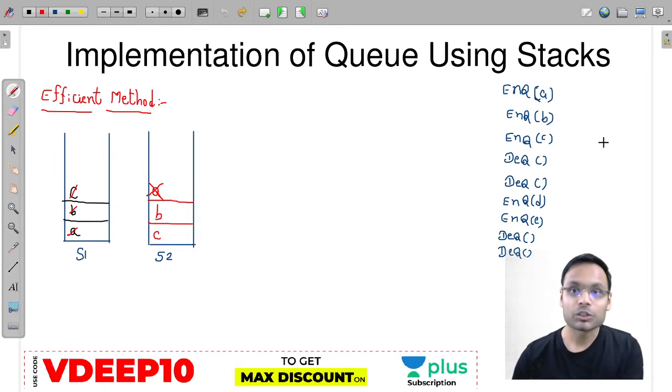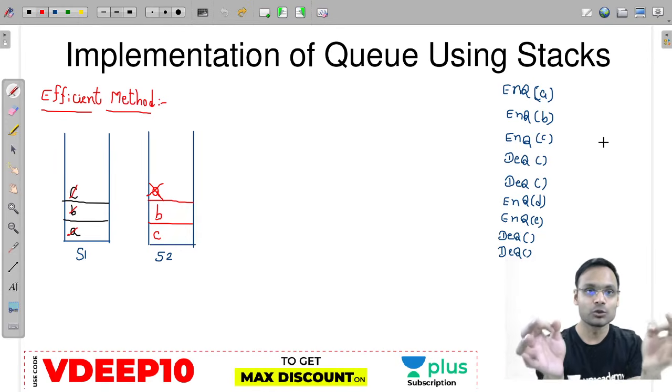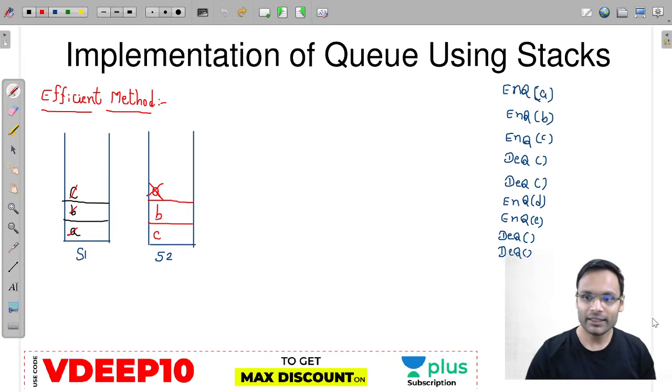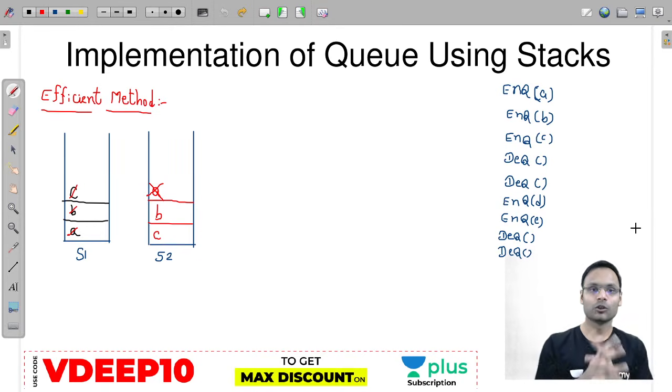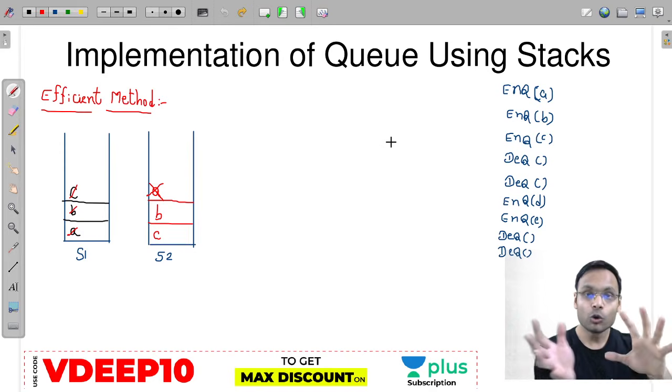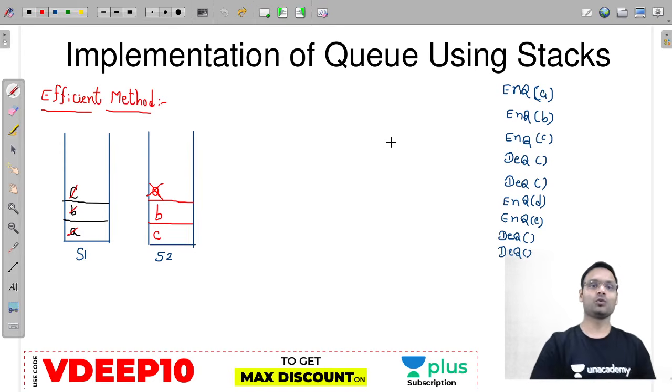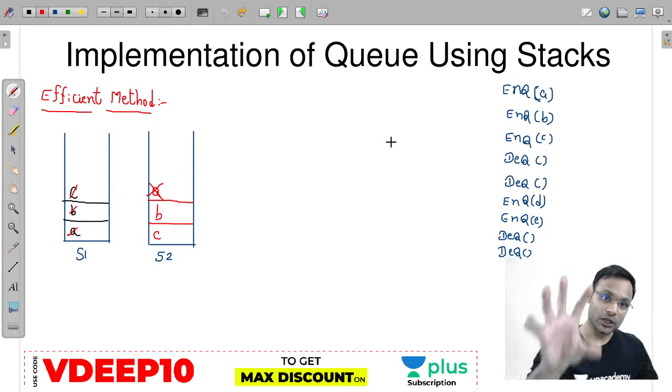Okay, so what I was saying, if you are using the efficient method, you will have a very simple solution. Don't bring the elements from S2 to S1. Just keep the elements in S2 only.